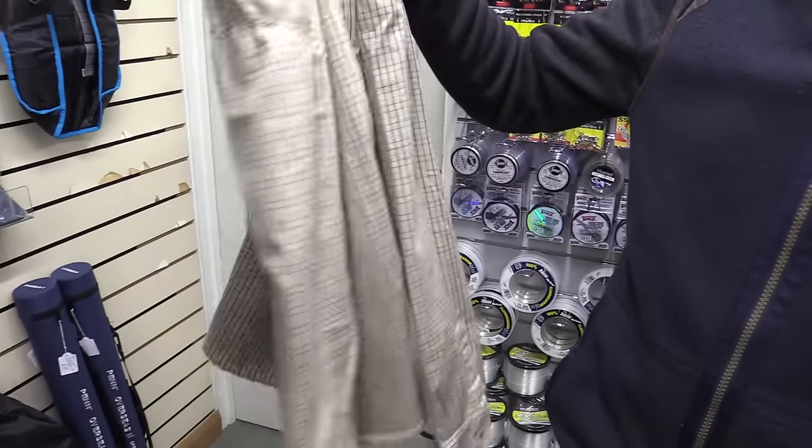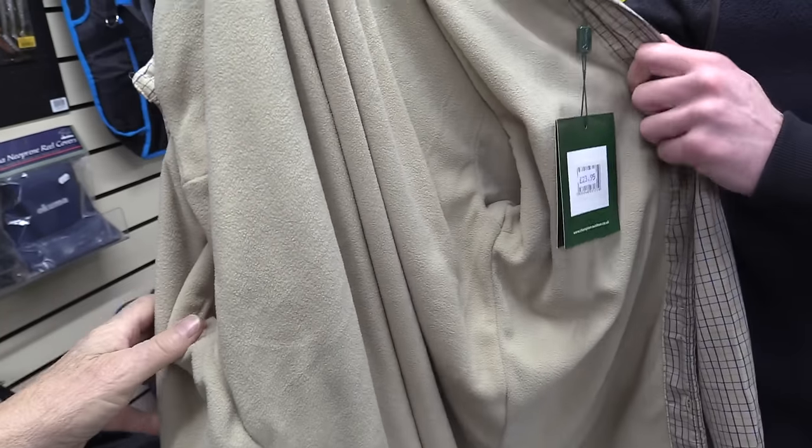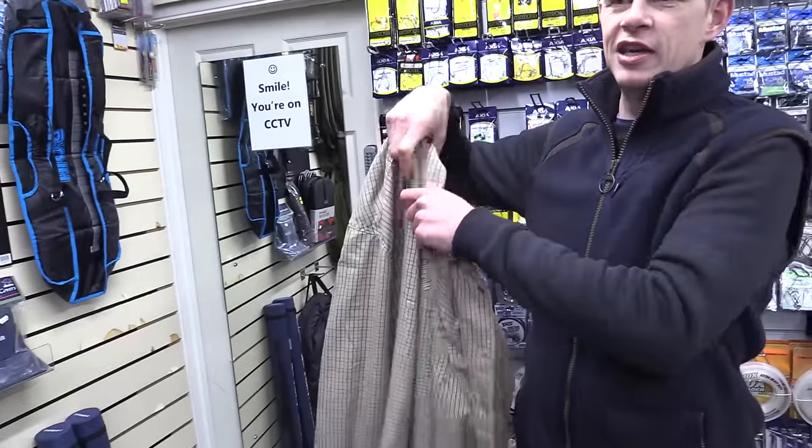I do like the idea of the inside. It's almost like a mini fleece in a way, isn't it? It's lovely. Some of my friends have been talked into using them, and they're like, that's not what I normally wear, I'm not wearing that fishing. And I'll tell you what, they've come back and bought some others because they've been that warm as a base layer. They've just been lovely.